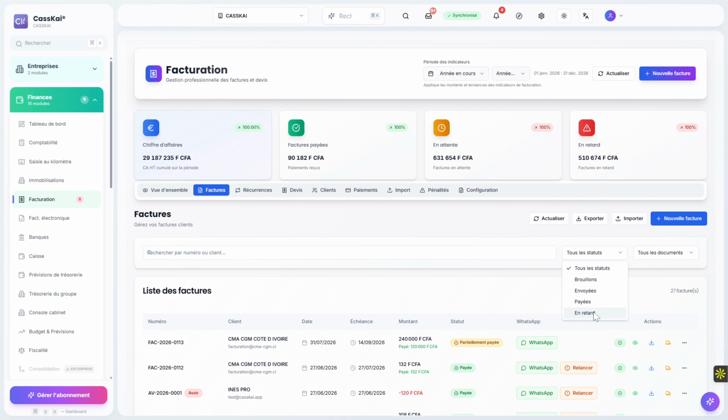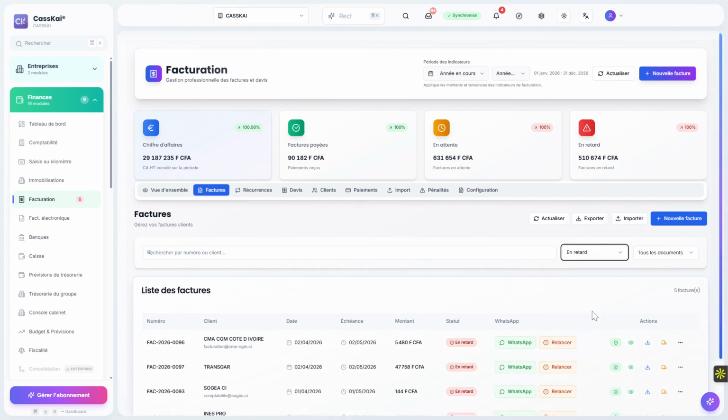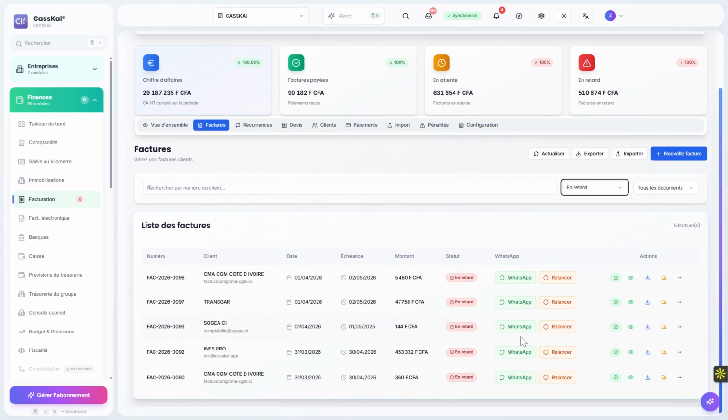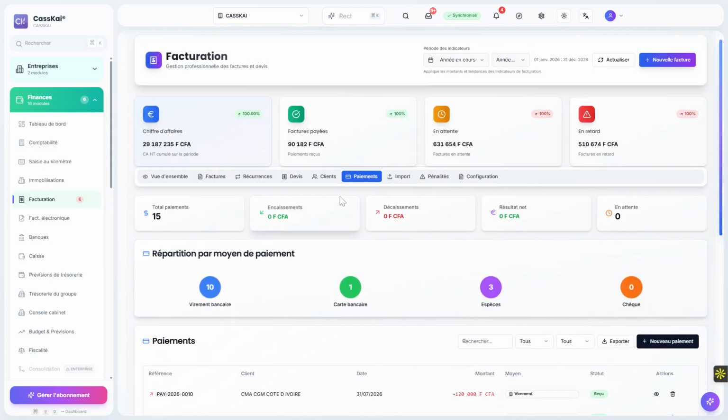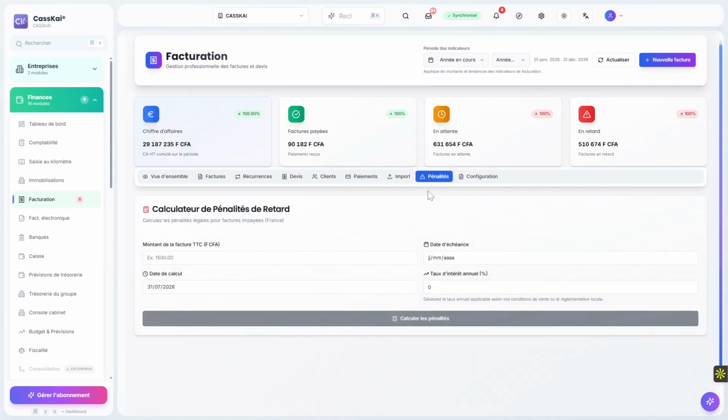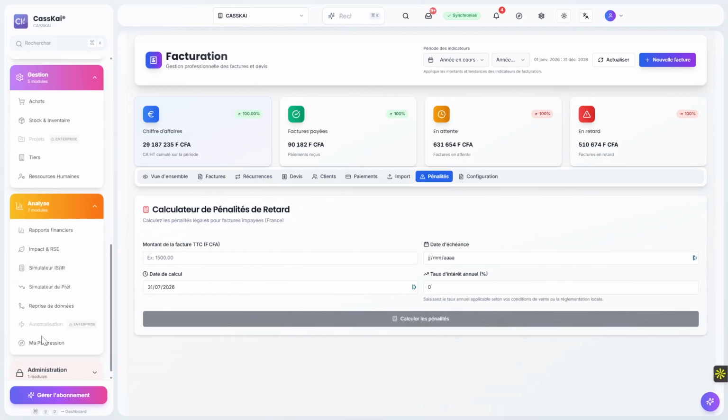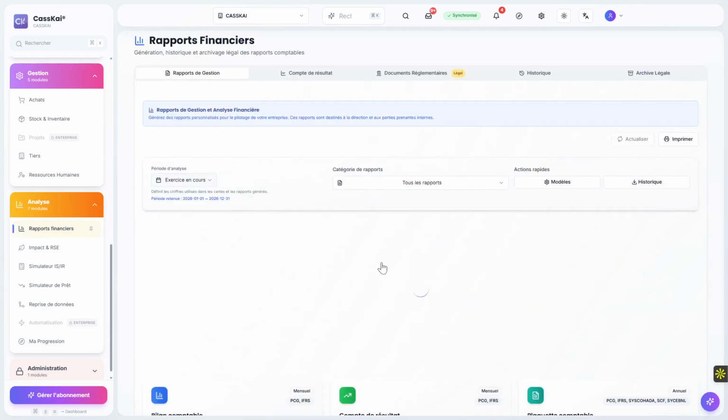The Payments tab lists every recorded payment in order. If your terms provide for late payment penalties, the Penalties tab calculates them for you. And for the clients you invoice every month, the Recurring tab generates the invoices for you without you thinking about it. As for the View by Age of Receivable, the one that sorts your unpaid items into overdue brackets, it sits in the Reports module under the name Aged Balance. We saw it in the previous guide on financial statements.